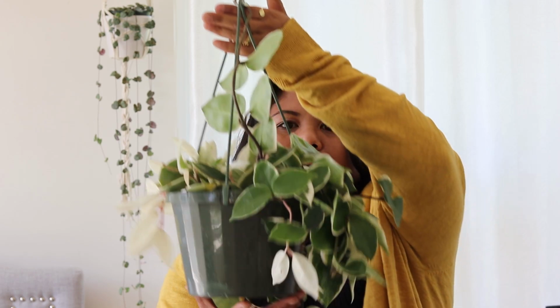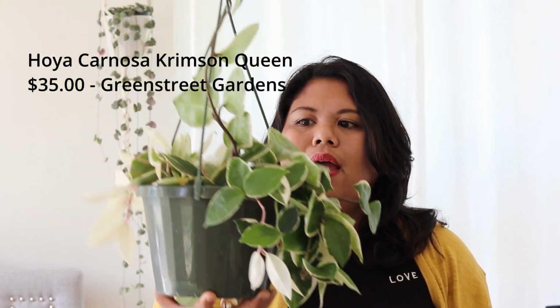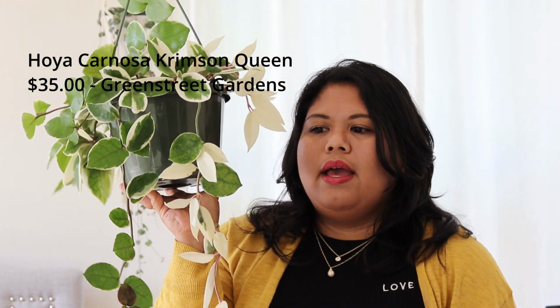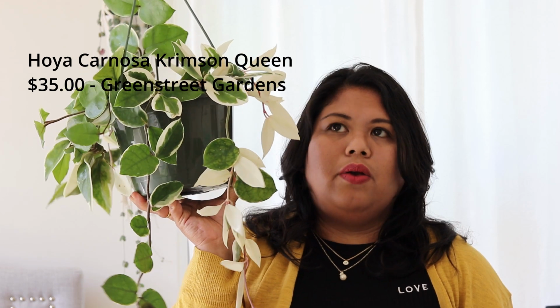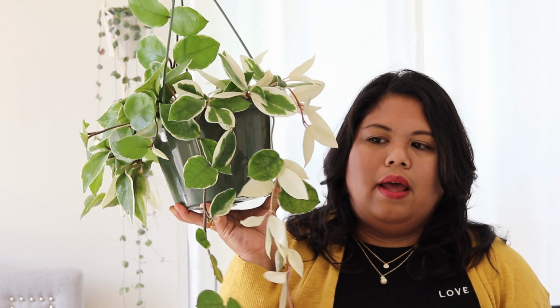The last one I got was an impulse buy, and I paid way too much for it. It is the most expensive plant I've ever bought, but that's okay. This is my Hoya Crimson Queen. I also got it from Green Street Gardens in Virginia, and I'm not really a Hoya person. The only Hoya I have is my Hoya Carii. That one was on top of my wish list, and I got it, and it's doing great.